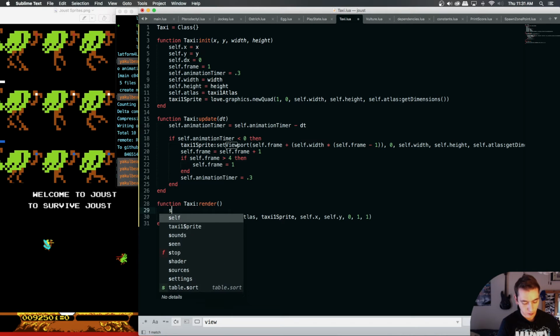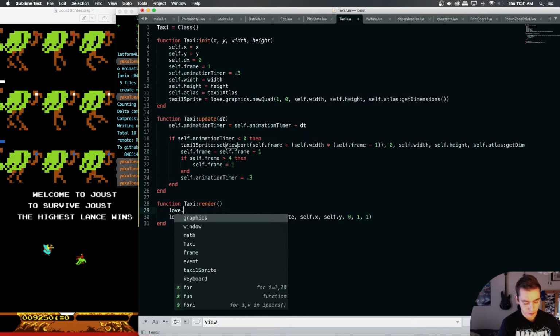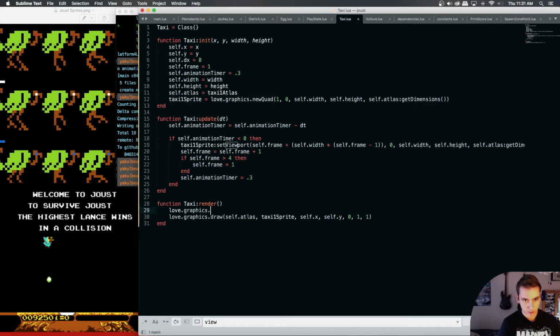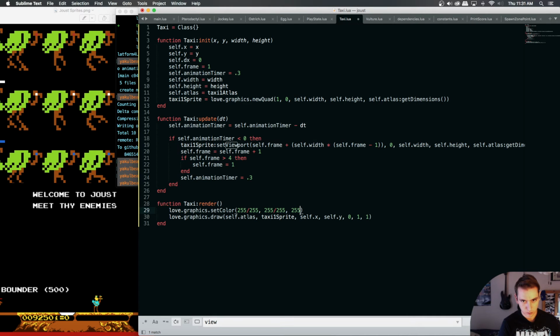So the function for that is love.graphics.setColor, and then it takes in 4 arguments. We want maxed out on the red channel, maxed out on the green channel, maxed out on the blue channel, maxed out on the alpha.